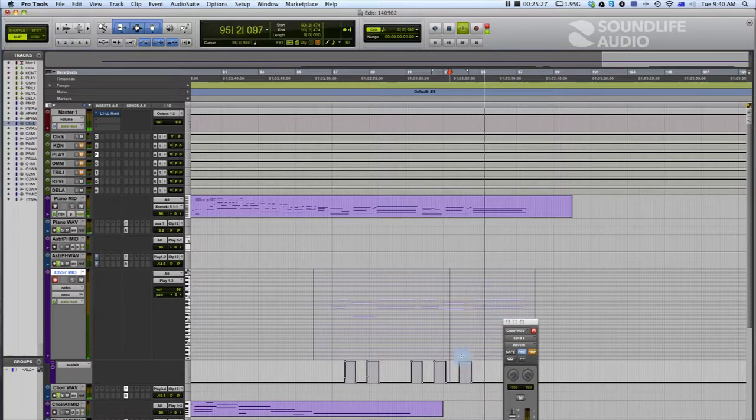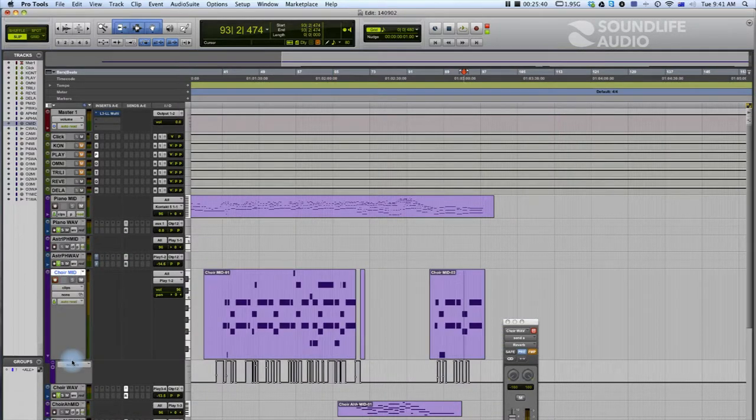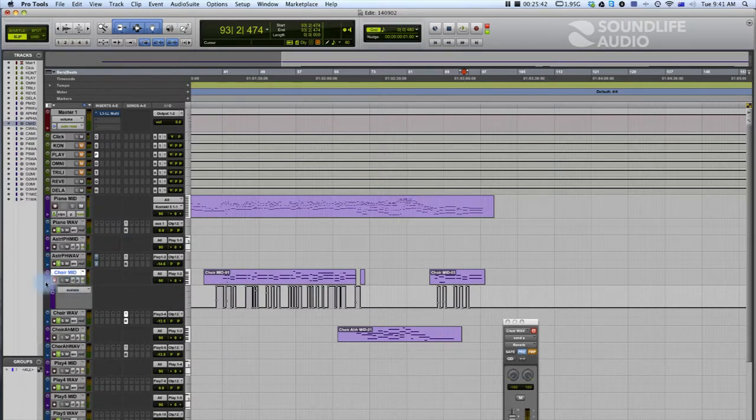Yeah, that's better. Now this ah here goes on an awfully long time, but what we'll do is when we print it, we will fade it out. Go back to clips, squish it up. I don't need this sustain done anymore.